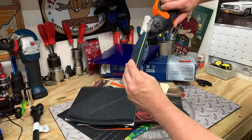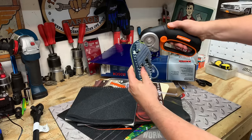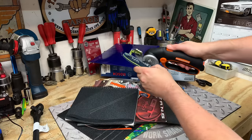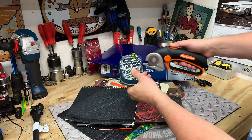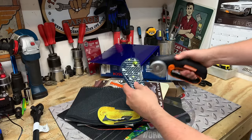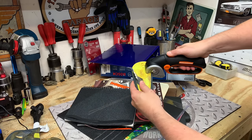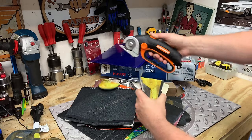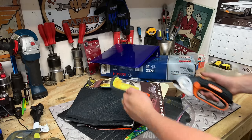So here we have a sandal and you can see that, again, this will only cut up to a quarter inch. But we can go ahead and see if we can slice right through some material. Still having no issues with the Warrior power scissors cutting through that sandal. Let's see if we can get through one of these smaller parts here. Now, it's got that guard, so if we wanted to go through some foam, I guess we can just tear this in half. And now we're able to cut right through it. You can see we're running into the guard there — have to pull it apart a little bit. But as long as you are at a quarter inch for thickness, you should be able to get through your material without any issues.